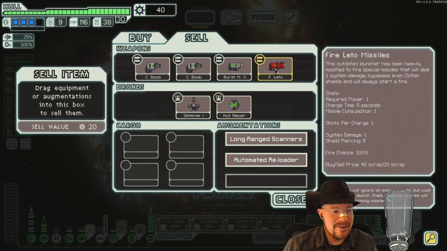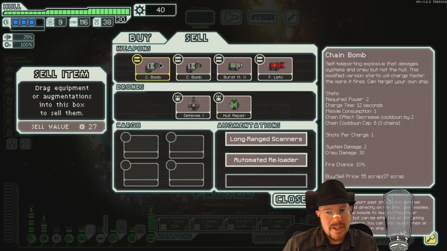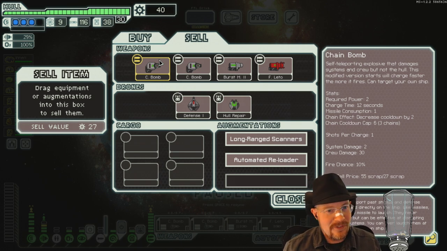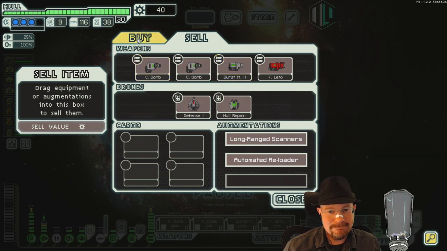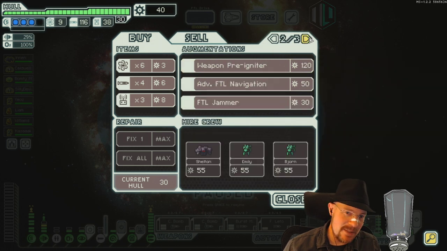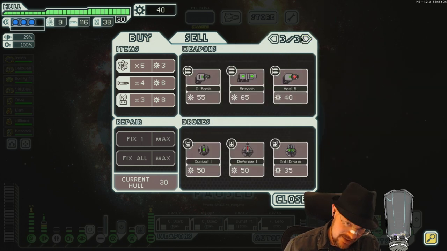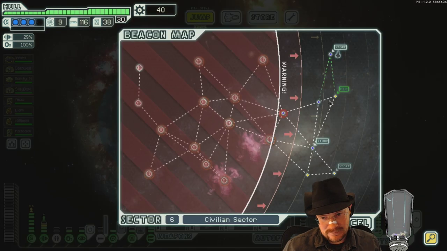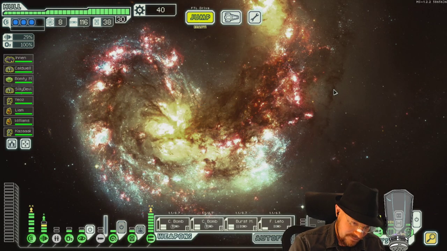Do I sell Fire Lido to get a third chain bomb? Could I ever kill the boss fight with just 4 chain bombs? We'd have to get fires that spread and then repair. Nah, it's meme-tastic. It's too meme-tastic, I think. I'm gonna leave it. Oh, that's true.